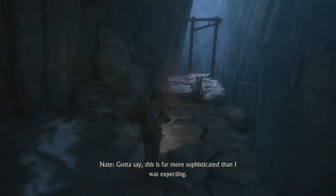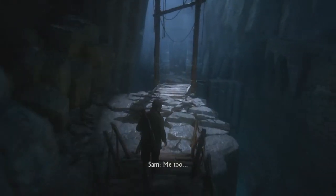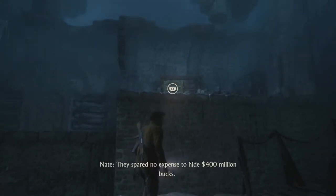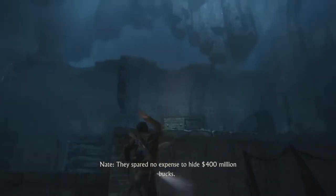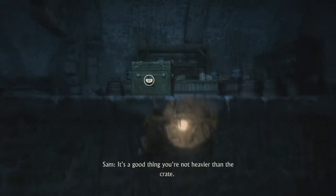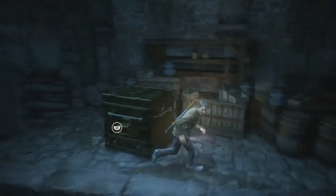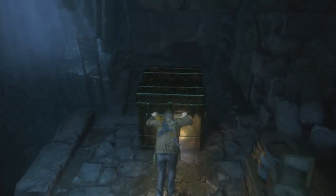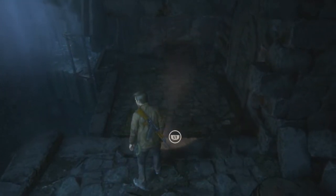This is far more sophisticated than I was expecting. Me too. Must have taken years to build. I spared no expense to hide 400 million bucks. Here goes nothing! Good thing you're not heavier than the crate. Okay. Love that. We can hook our ropes onto this. That'll work.